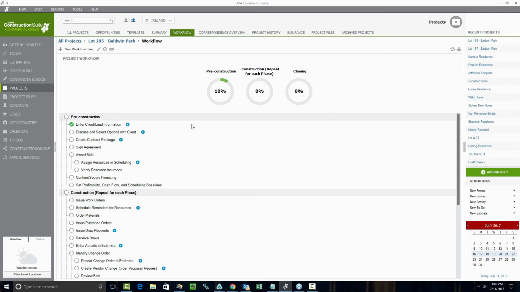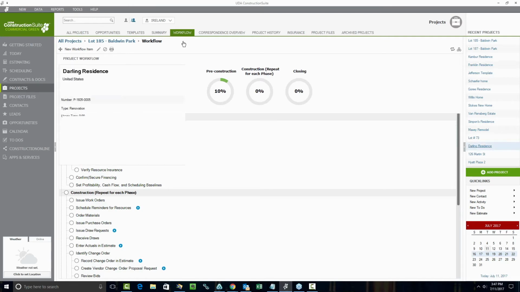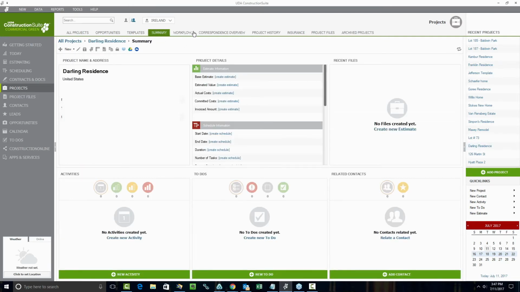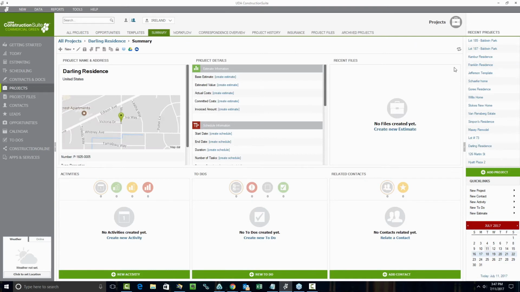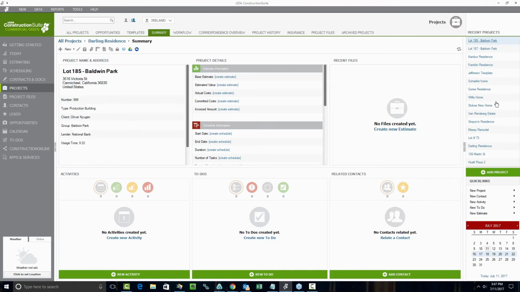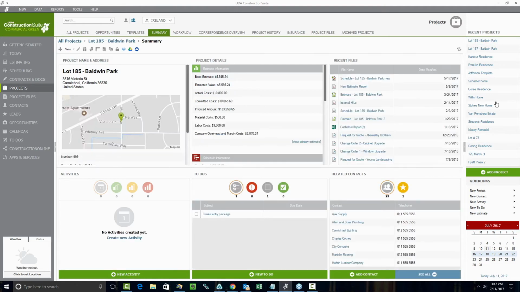We also have people call up all the time and ask what our intent was or the order that we expect everybody to work through. If you go take a look at the Tremont project or you take a look at the Darling Residence or one of the sample projects, if you open up the workflow on that job, you'll see most of the information available in there as well. So I highly recommend that you go have a look. You'll see everything that you may want to know about right there.